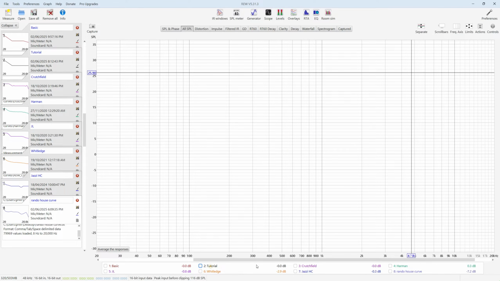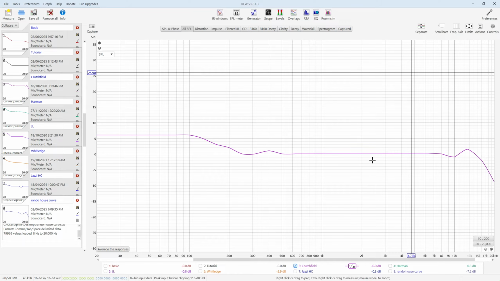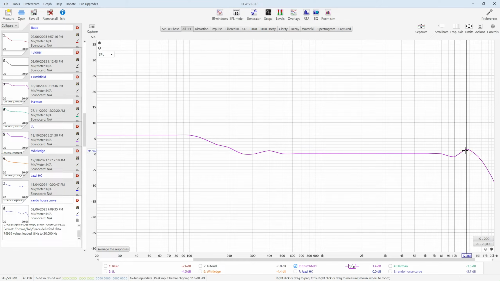But there's a lot of different house curves around, and well-known ones like the Crutchfield. Here's the low frequency rise, from 250 going up to 100, and then kind of flattening out. So there's a bit of bass being added there, and a few bumpy bits going on here, and then here's this high frequency cut, starting quite late at around 12,000. But so there are those three features: a rise, a flat area, and then a cut.